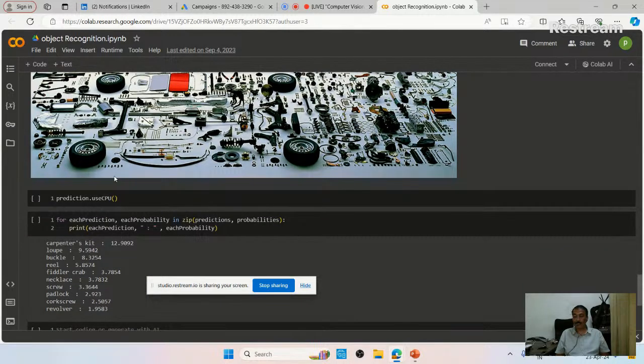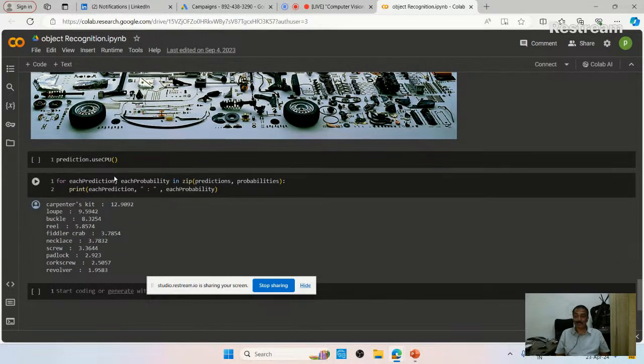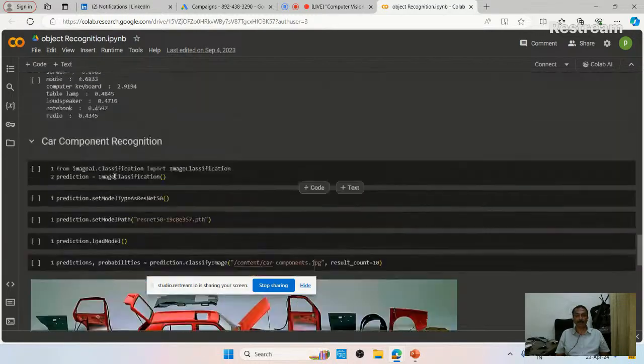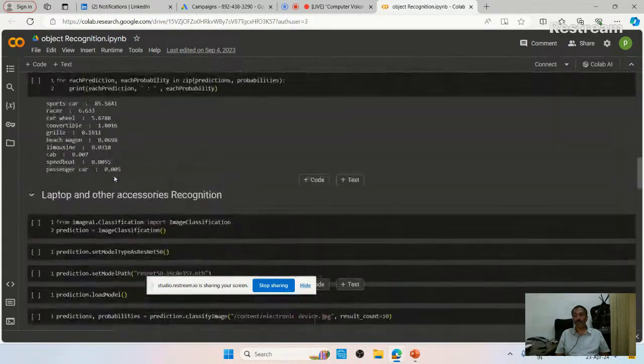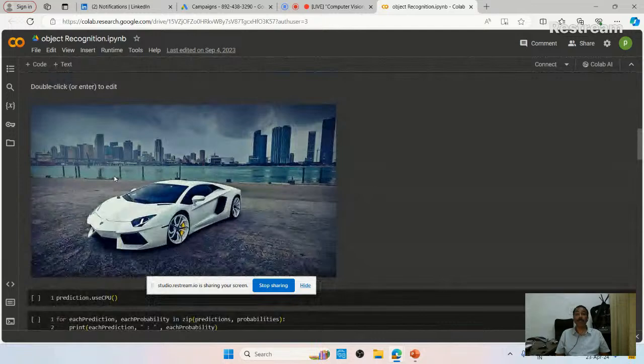When this image was fed, it starts with wrong items like carpenter's kit, 12.9%, loupe, buckle, reel, fiddle. So as you see, the technology is evolving, and in future you may be able to identify such items and apply it to a large extent in manufacturing, and also in supply chain and logistics.